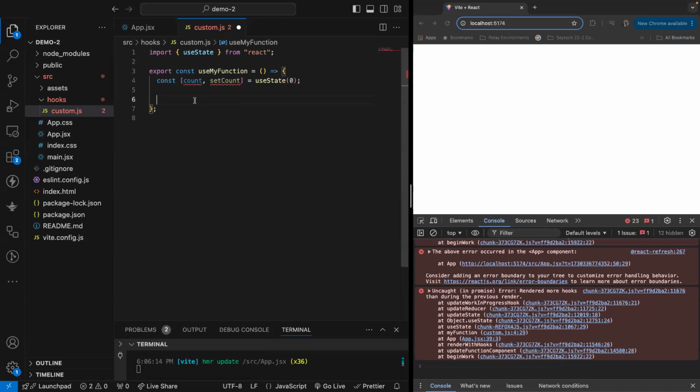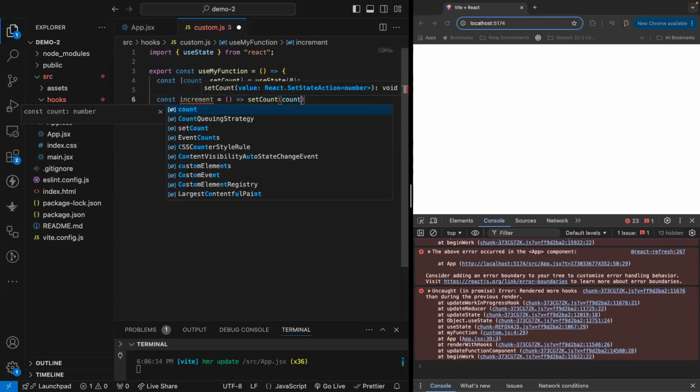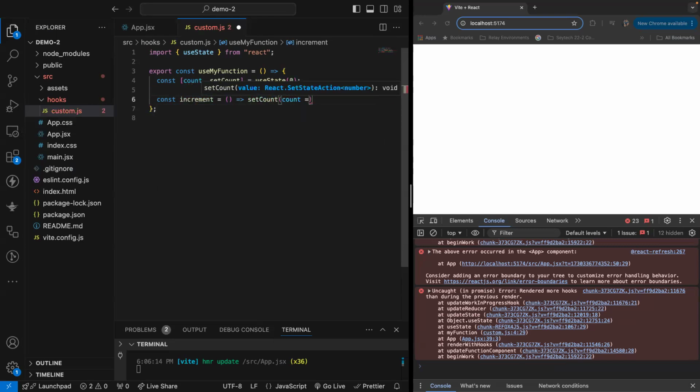So what I'm returning over here is const increment, which is a function: setCount plus 1. Same thing for decrement and reset.